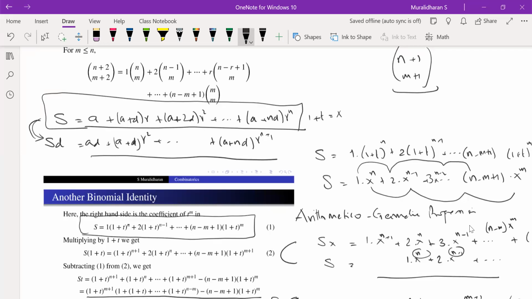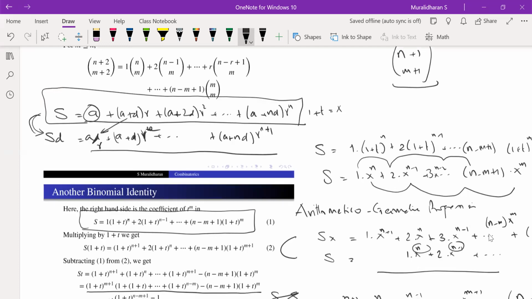AD and so on, you just multiply by r, AR square and AR power n plus 1. So it means if I just subtract that, A will remain. So DR will remain, the ARs go away, and then again DR square will remain and so on. So that's what the trick is. Okay.